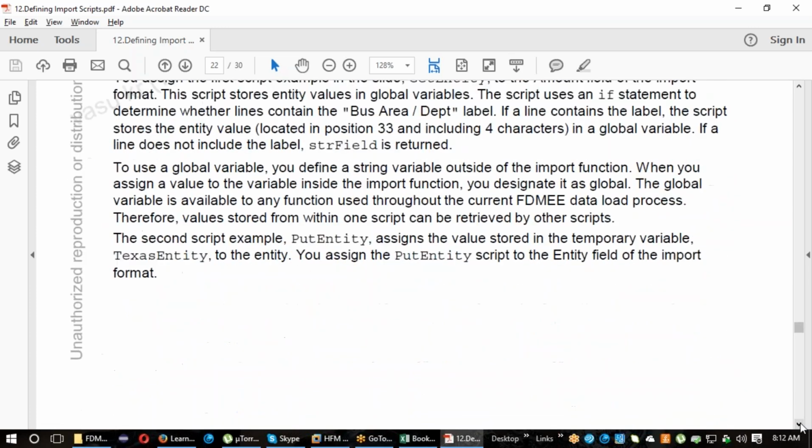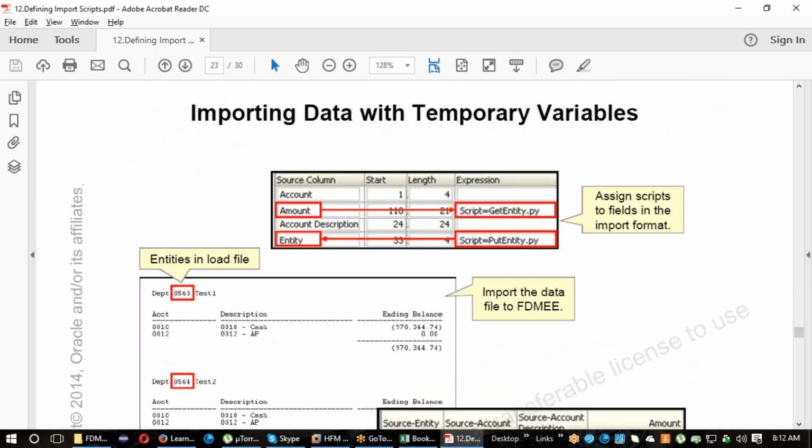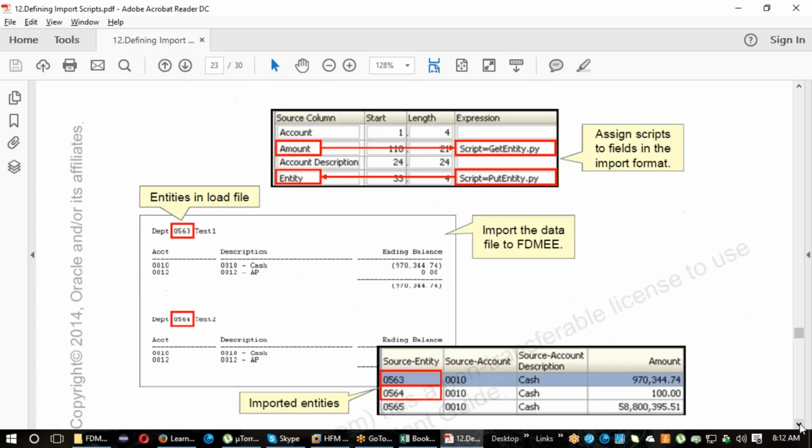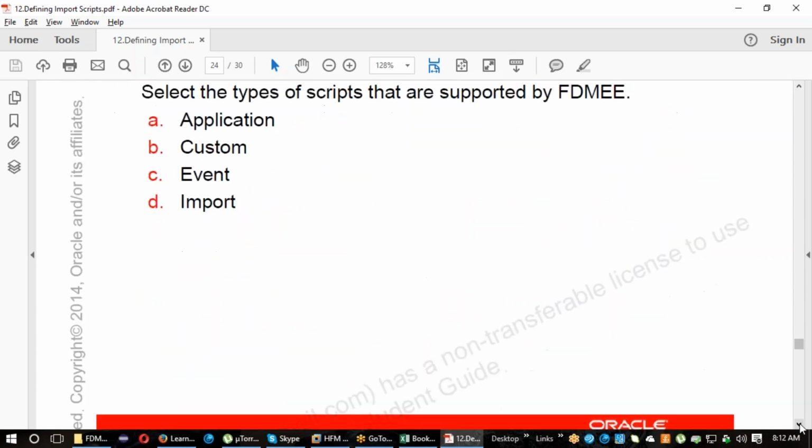So let me explain here. In the amount field, you are fetching the entity value and assigning it into the amount field, and you are fetching the value from entity and putting it into the entity field. So based on the functions, you get the values and assign them into a function.